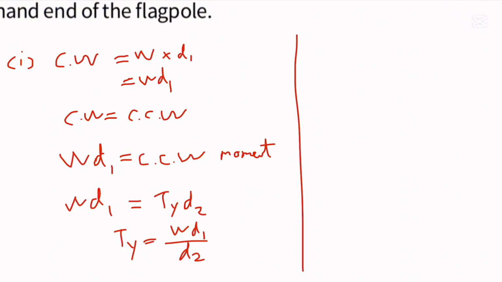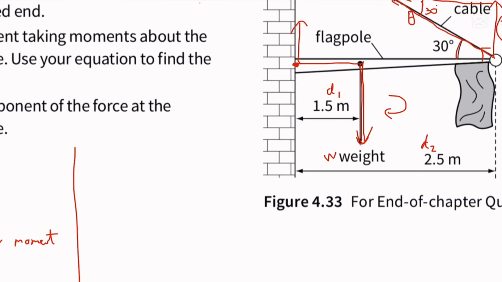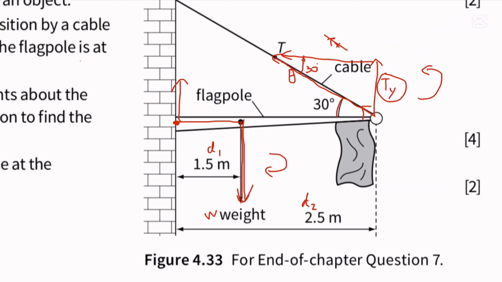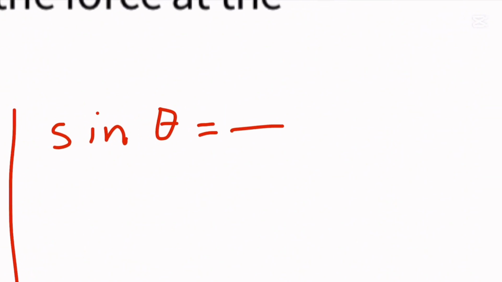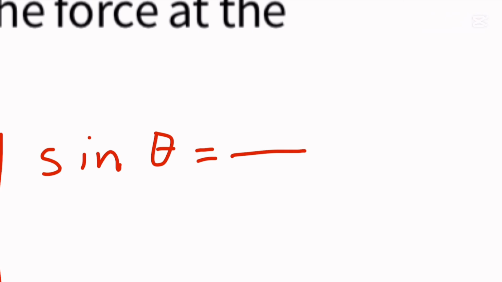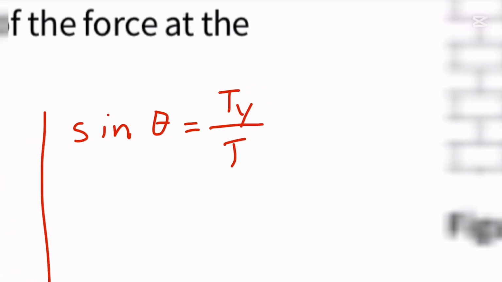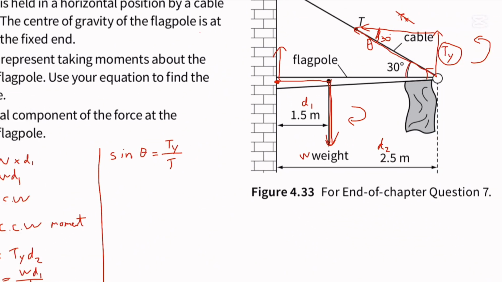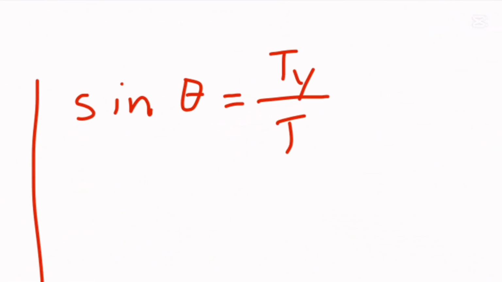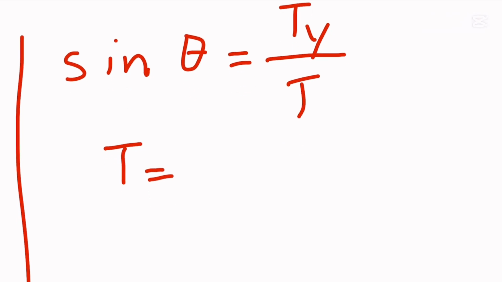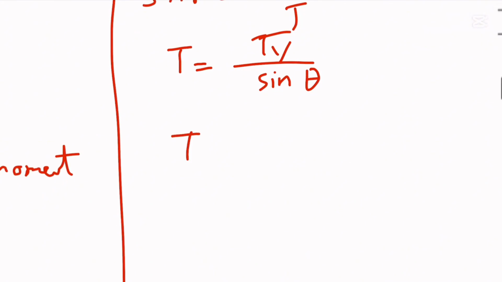Okay, so let's go to the diagram right here, and then we can use trigonometry. With theta right here, this is a sine. So sine theta equals the opposite length over the hypotenuse, my bad. Hypotenuse right there, opposite length right there. So to get the tension force, I need to divide Ty over sine theta. So just normal algebra here.